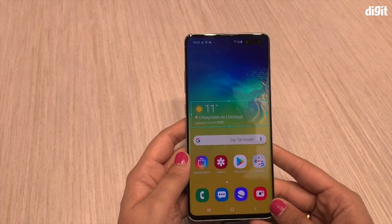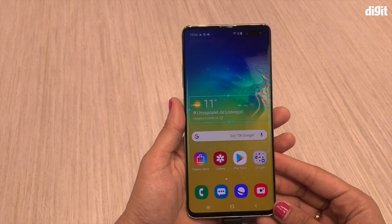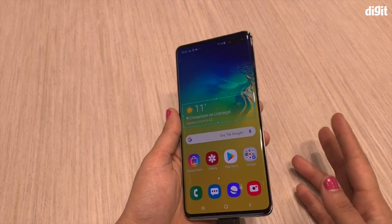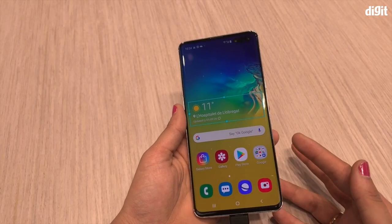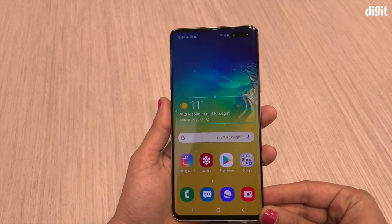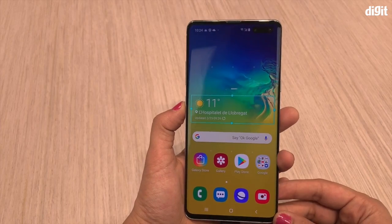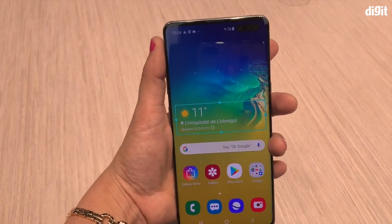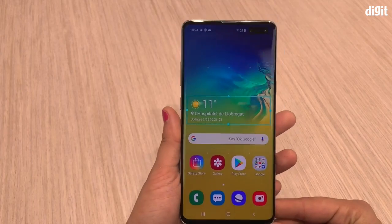One of the biggest displays we've seen on a Galaxy S series device — the S10 5G comes with a 6.7-inch Quad HD+ curved Dynamic AMOLED display. It has the same style as the other S10 series where the edges taper off towards the sides, but the S10 Plus comes in at 6.4 inches, so this is the biggest display on a Galaxy S10 device to date. Samsung has still managed to keep the phone pretty compact — it fits in the hand beautifully, it's light, and it seems pretty durable in first-hand impressions.